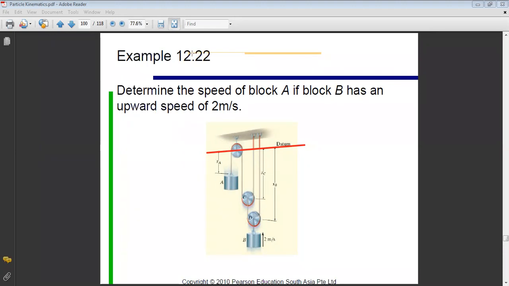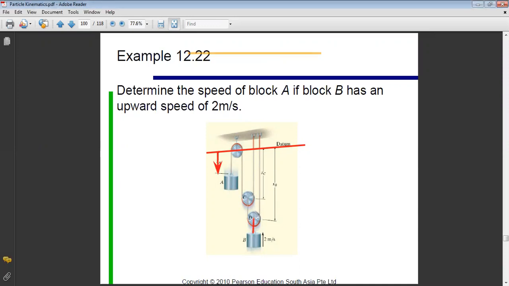So now what we have is, for block A, I need a coordinate since it's moving. So this is S of A. Now here you have these two pulleys that are moving. How do we know that they are moving? First, you have block B in motion, and block B is attached to the center of pulley D. So the center of this pulley and B will move together.